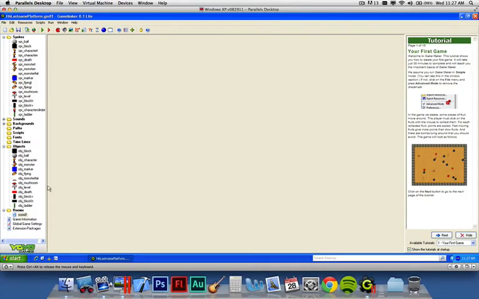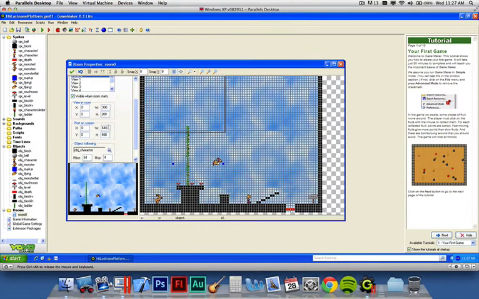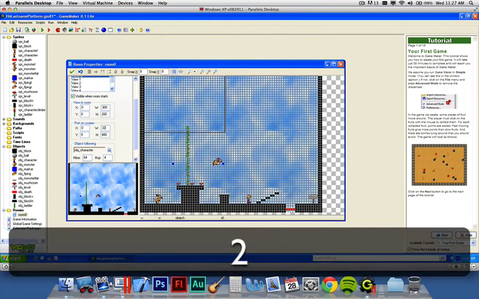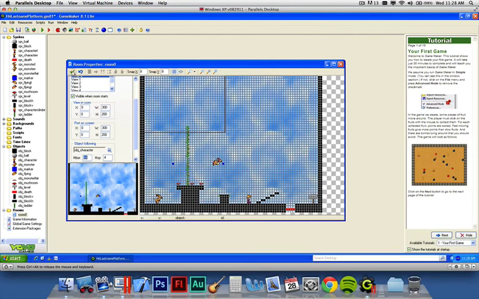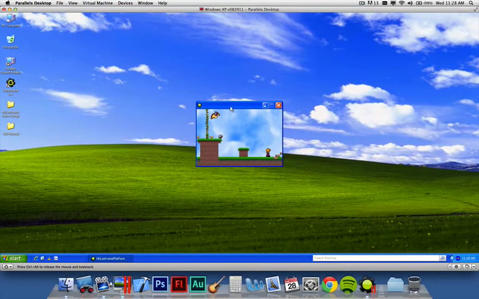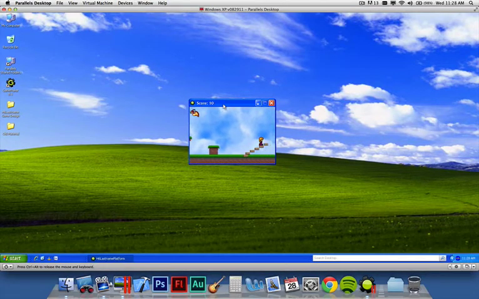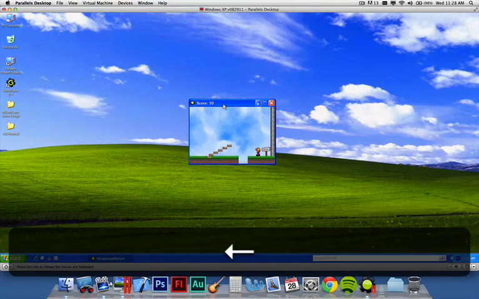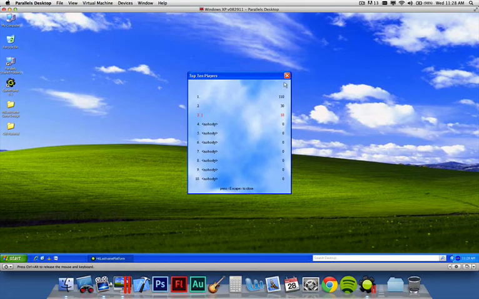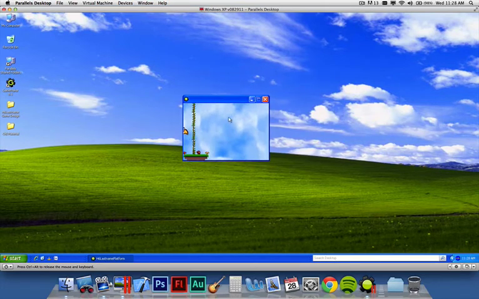All right, now let's go back in there and let's go to views. And if I change the port on screen to 300 by 200, watch what happens now. We get a tiny game, which maybe that's what you like, maybe it's not. So that's just something to consider. Everything is much smaller now, except for the screen. That part is the top 10 score. High score window is full sized.